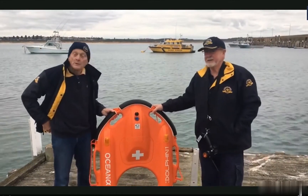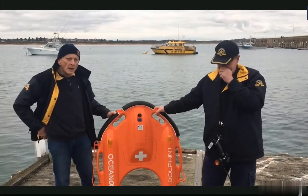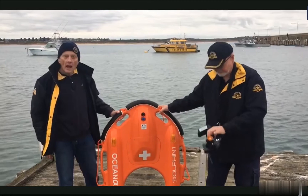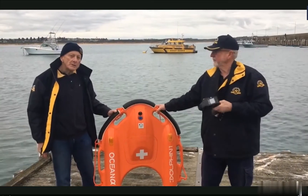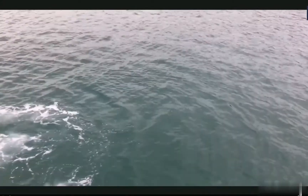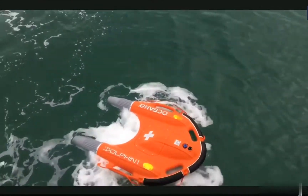It's an electrically powered, or battery powered unit. It can go about 500 metres from where the driver is situated — that's the little hand control there. We're envisaging this could be used to pull someone out of the water in a difficult spot, or perhaps to take a tail line to another vessel in rough seas where we can't get our boat too close alongside.